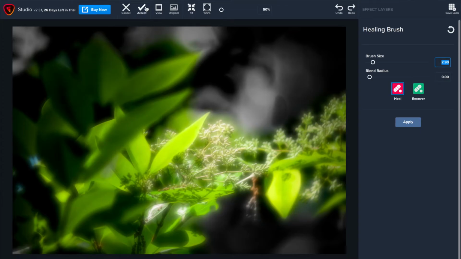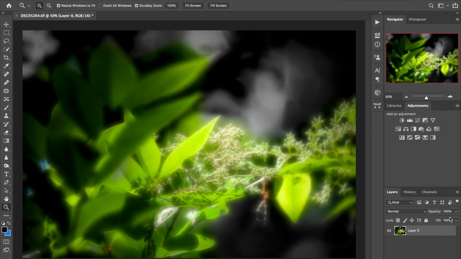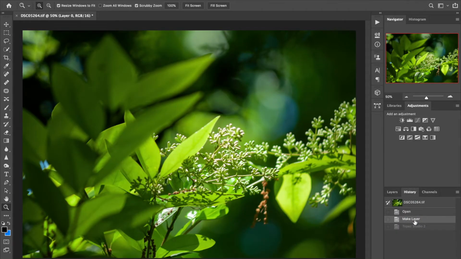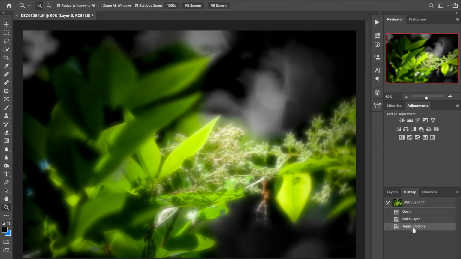Let's go ahead and hit accept, and it's going to bring it back into Adobe Photoshop. And we'll go into our history. We can go back and forth. So here was the original. And here's the Topaz Studio 2 look. So if you want to make an otherworldly image, a lot of little options right there. And I really did like how everything was stacked together. You could also do that masking to reveal layers below and erase it in certain areas. So that was a nice feature to have. So, lots of fun there.